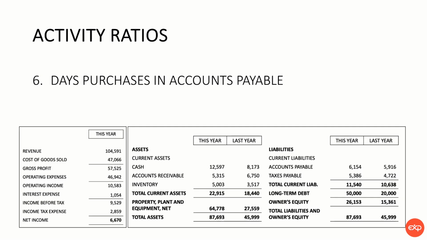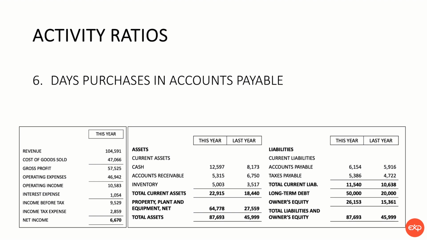The only thing that you have to worry about is that if the number is higher or the days are longer, that may mean that you are delaying your payment quite a bit, and that may mean that the relationship is not too good with the supplier, because the supplier might be aggravated because you're not paying on time. But it all is dependent on the terms that you have with the suppliers, the negotiated terms.